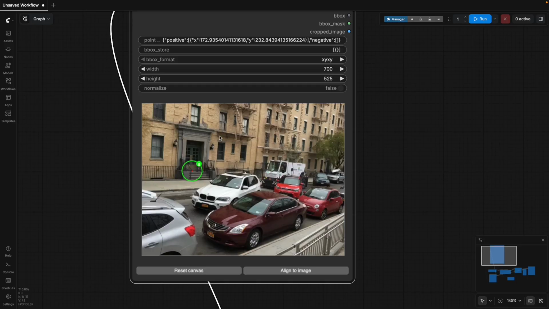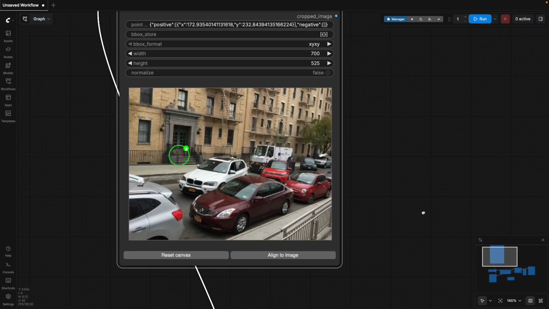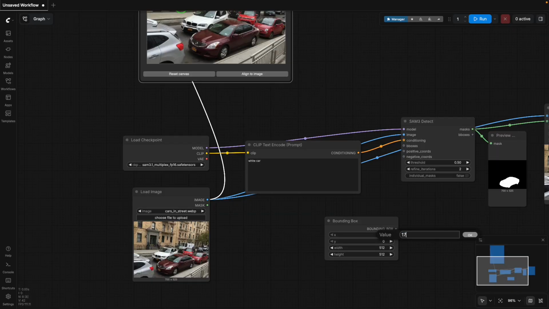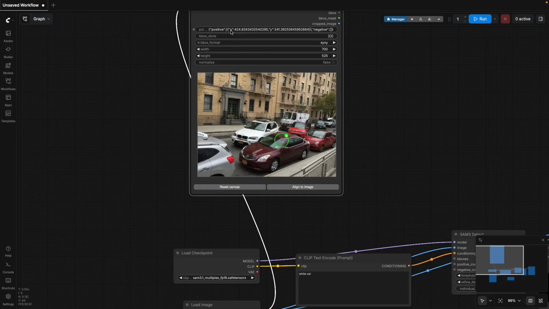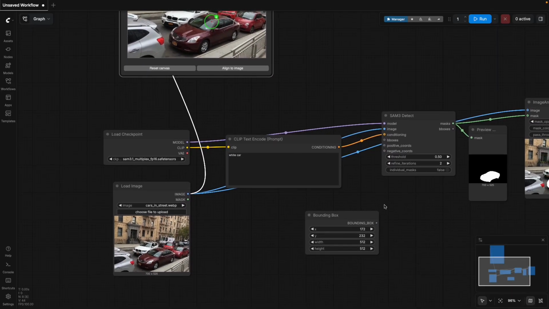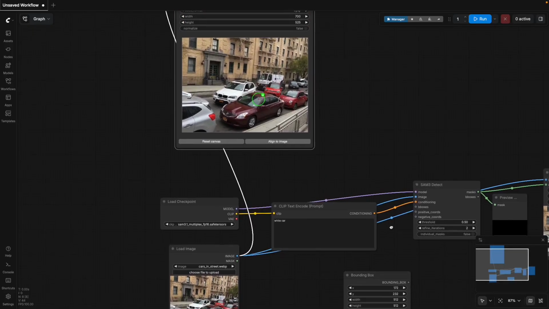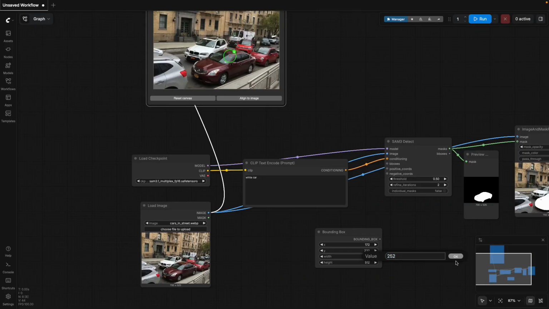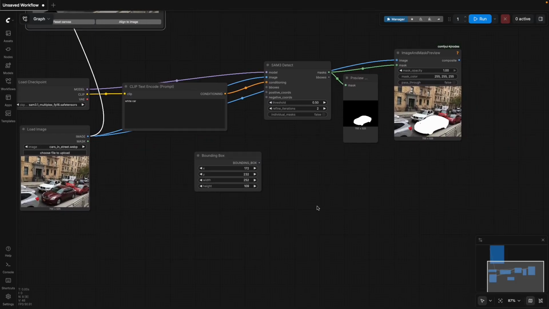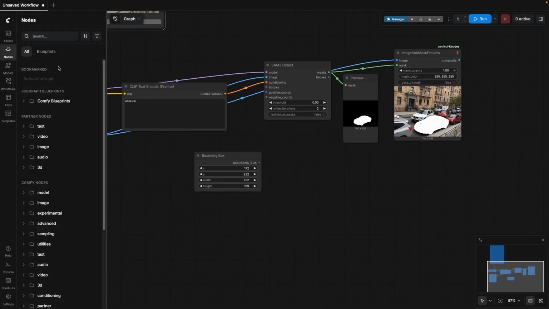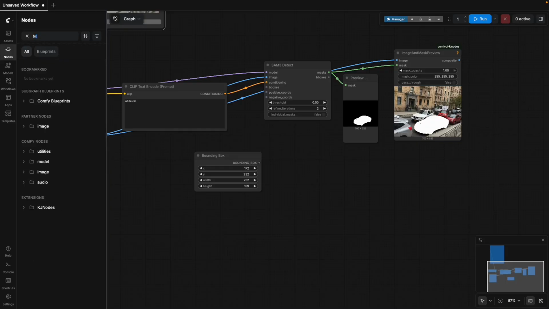So I could say, okay, I want a bounding box to start around 172 to 232. So I can do 172 as X. And then if I want this to go all the way over here, I can look at the difference. We got 424 and 431. So I'll pull out the calculator and do the math on that really quick. And we get 252 for the width and 109 for the height. And if we wanted to double check where that bounding box is, we can actually use the draw bounding box.